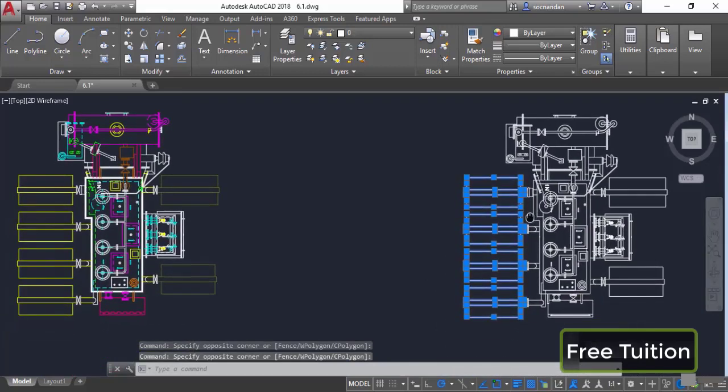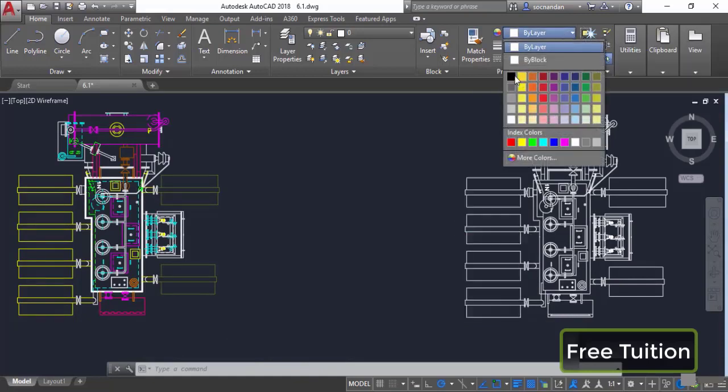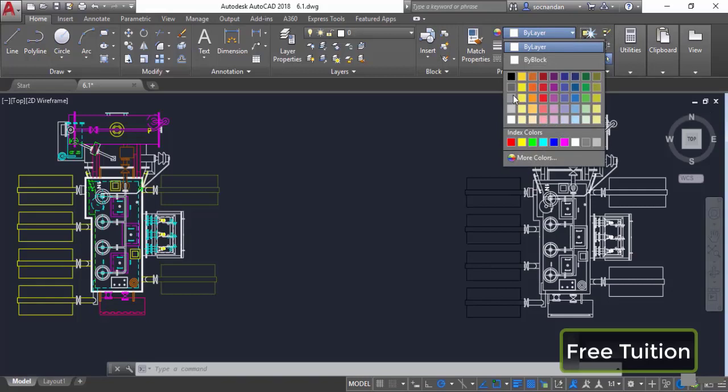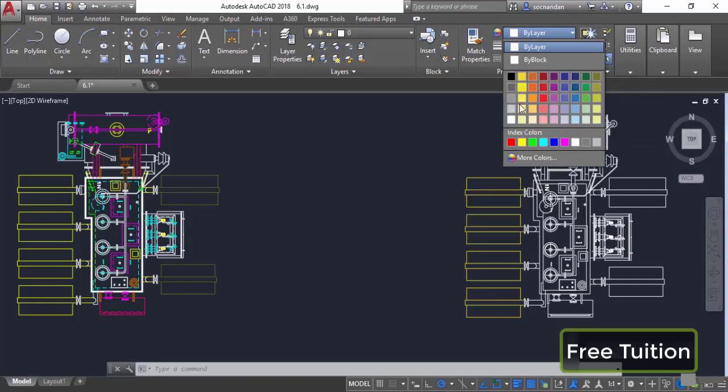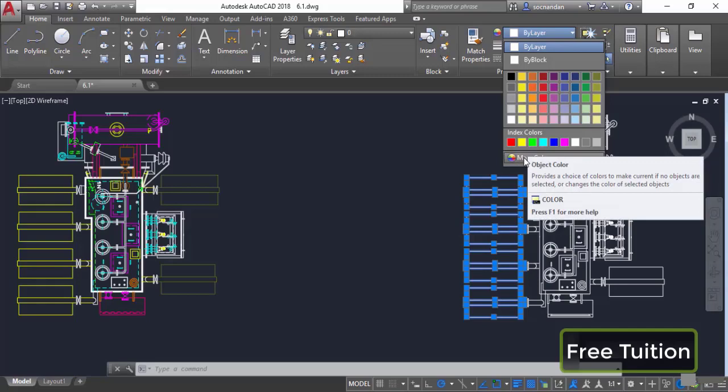Now after selecting the objects, go to this properties panel, and from here select this drop down, which is the color drop down. Here you will see lots of different colors, and you can select the appropriate color from this color box. If this color box is not sufficient and you want even more colors, then you can select this more colors option.